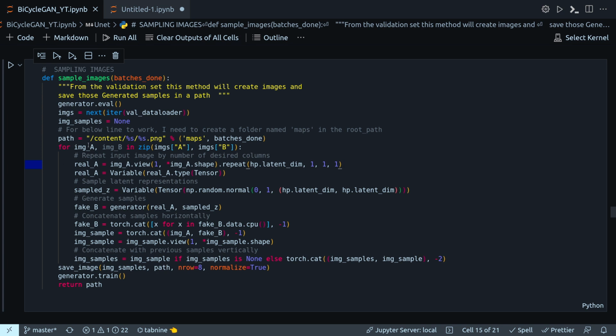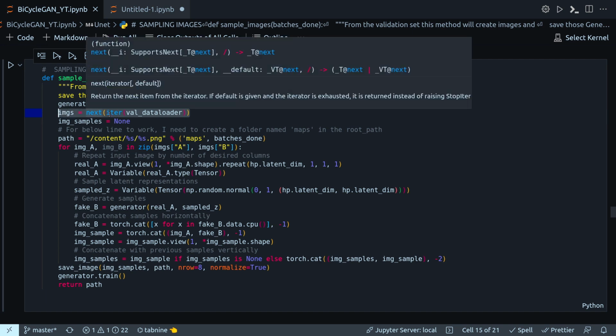This path variable you have to define, and here I'm defining it like this because I'm running this in Google Colab, and the content directory is the default path in your Colab session. And then I'm taking images with this line from my validation data loader.